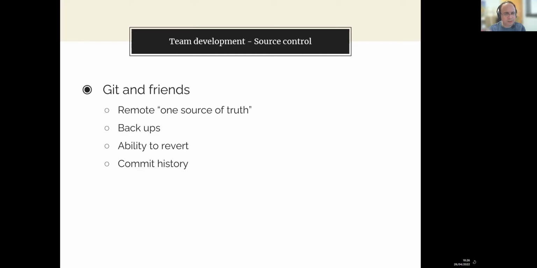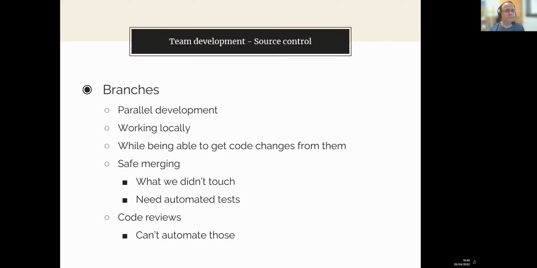So source control management systems basically do that. Do it remotely. It can be backed up. Backups, we have the ability to revert, and revert not just one file. We do different commits, can revert all of them. So we get the commit history, and we can build, and everything is done automatically by the source control.